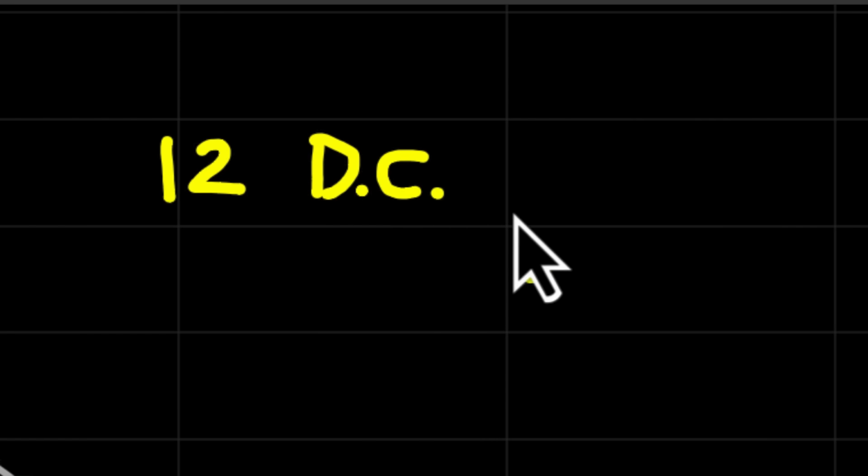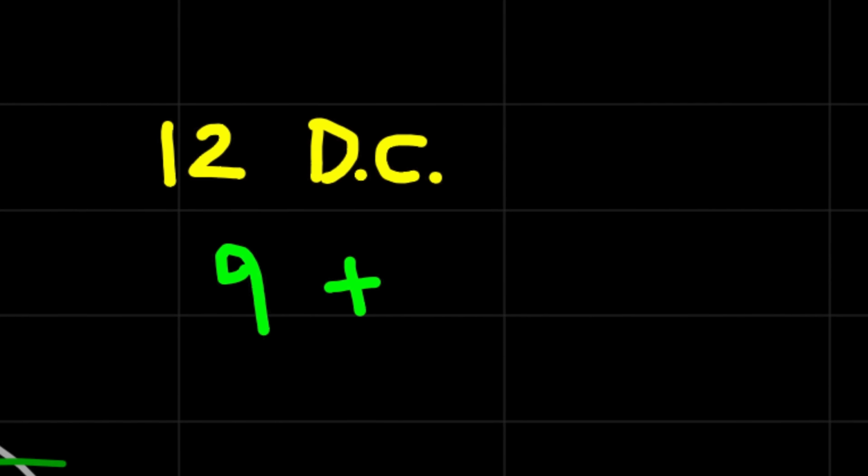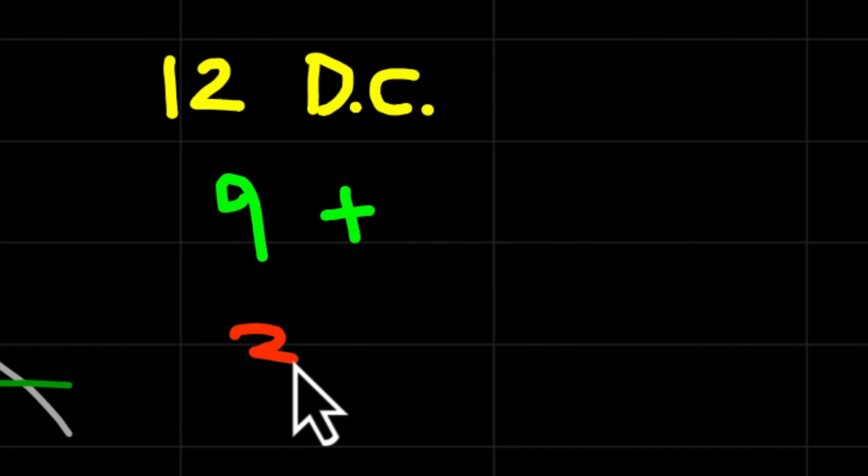We have 12 examples, 12 instances of a death cross signal, DC. And out of those 12 examples, as we saw, 9 of them were positive, so positive signals, which means in the next 1 to 3 months, price went higher. But there were 3 negative ones as well, where after the death cross signal, price dropped, continued to go lower.